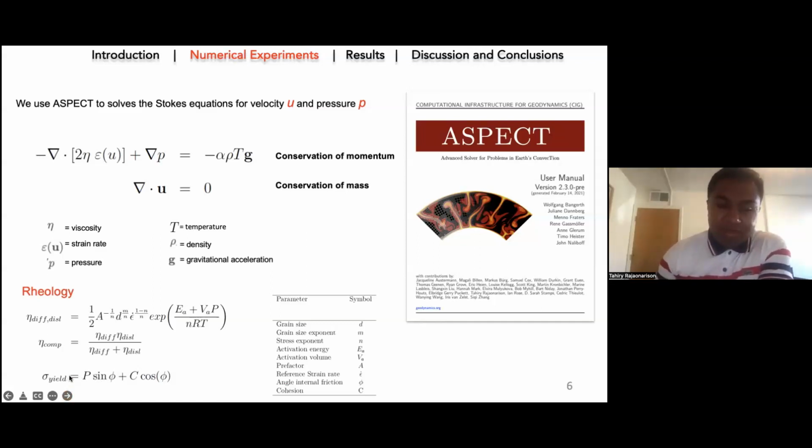So we have the yield strength of the lithosphere, which is a function of pressure, the cohesion, the angle of internal friction, and the cohesion coefficient. I want to emphasize that the lithosphere is very strong even within the rift. So we have to apply plastic strain weakening by reducing these two coefficients, the angle of internal friction and the cohesion, so that the yield strength of the lithosphere is reduced to localize surface deformation.